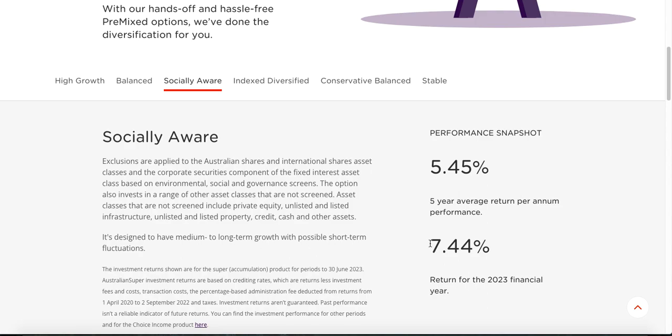And this is a very important note to make. You might go to some of the conservative funds, whether it's on your superannuation fund or wherever you go, and you look at the last 3 years, 2 years, whatever it might be, and you're like, wow, why have the conservative funds done so poorly? We have had a very, very interesting couple of years. One of the crucial points is that a lot of the conservative funds are made up of assets called bonds.